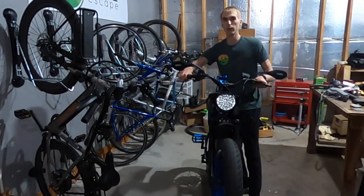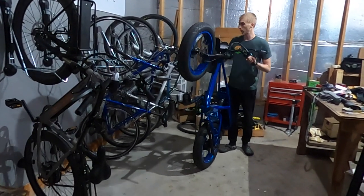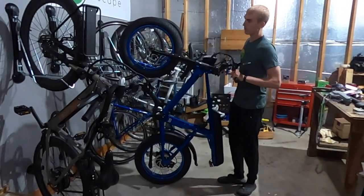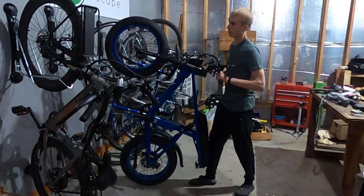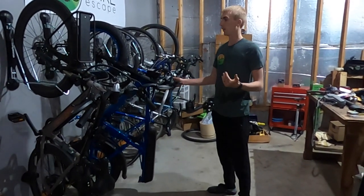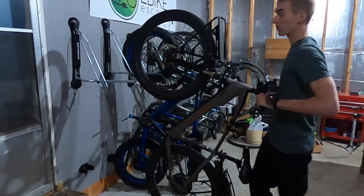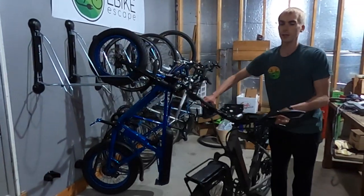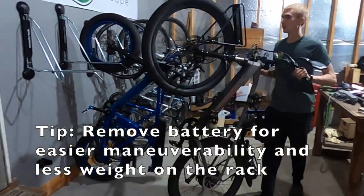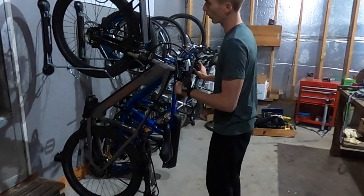This is a good test for someone at home to see if you're able to maneuver your e-bike like this. With the rear brake on, take it off and move it nice and slowly to the rack, then line it up with the top of the rack and slide it on. I would say generally putting it on is a little bit easier than taking it off. I can do the same here with the Ride1Up Limited — this bike is a lot lighter so it's a little bit easier. The rear tire is just barely clearing the floor.